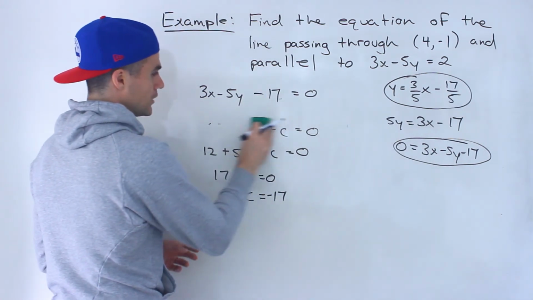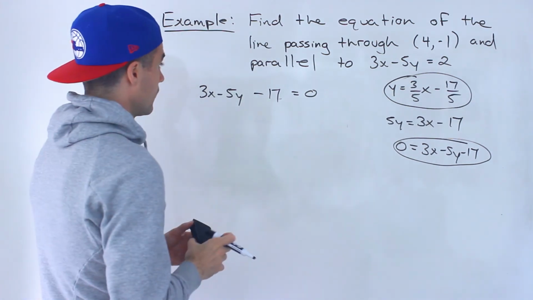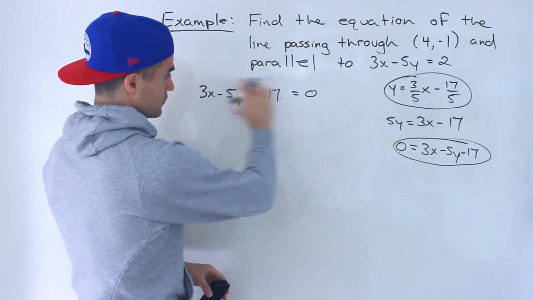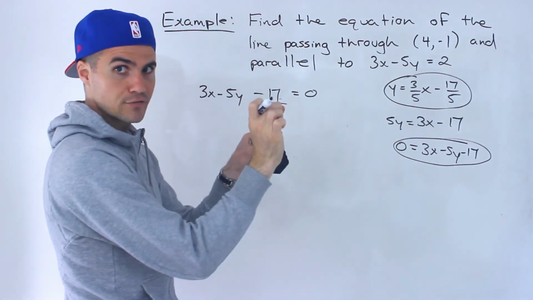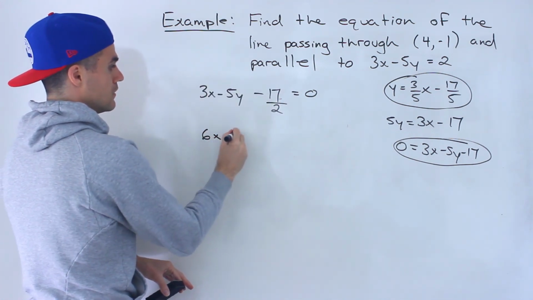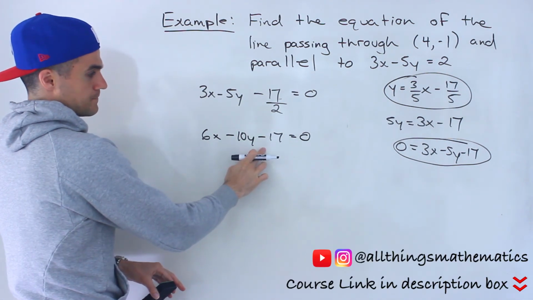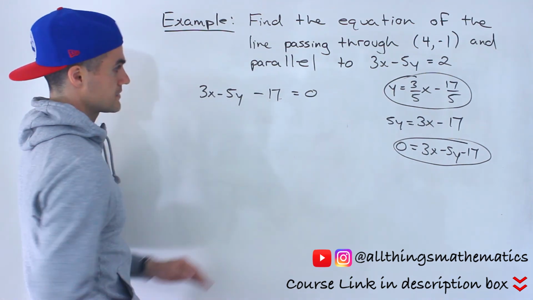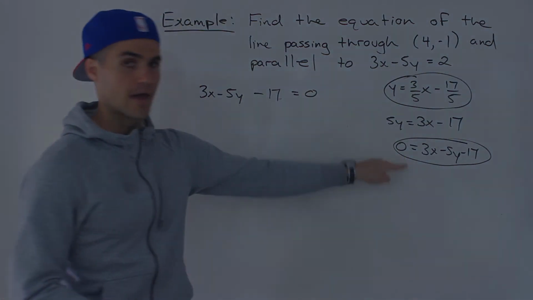That's not my preferred way to do it, but it is nevertheless another way. Now sometimes the c value you solve for might be a fraction. In this case it wasn't, so we just got the final answer like this. But let's say it was -17/2. We can't have any fractions in standard form, so you'd multiply everything by 2 and get it like that, right? But fortunately, there was no fraction here, and so that ends up being just the standard form, right? So y equals mx plus b form, and then standard form.